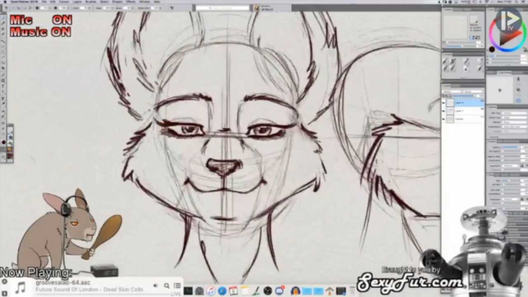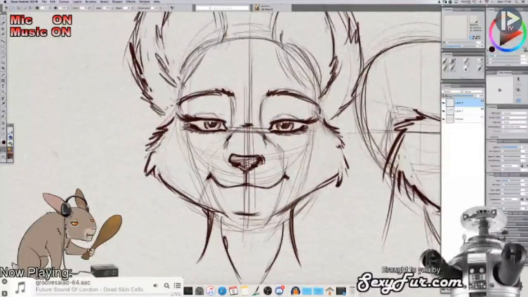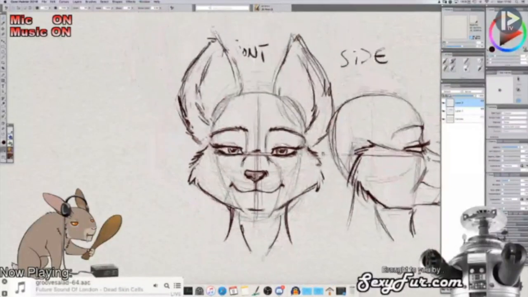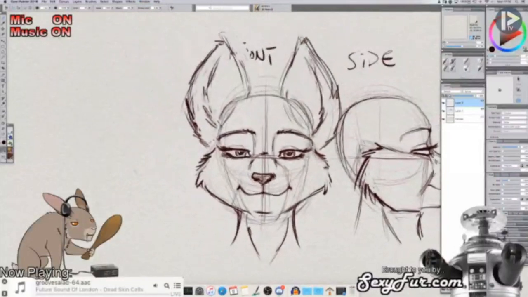Honestly, if I checked the symmetry of this picture, it'd probably be way off. But it seems to look okay to me for the most part. Oh, crap, I just drew all that stuff on the wrong layer. Hang on. I can fix this. Alright, eyes. That's a little bit creepy, actually, moving the eyes around. But you see what I mean, just shifting them a few pixels to the left or the right.